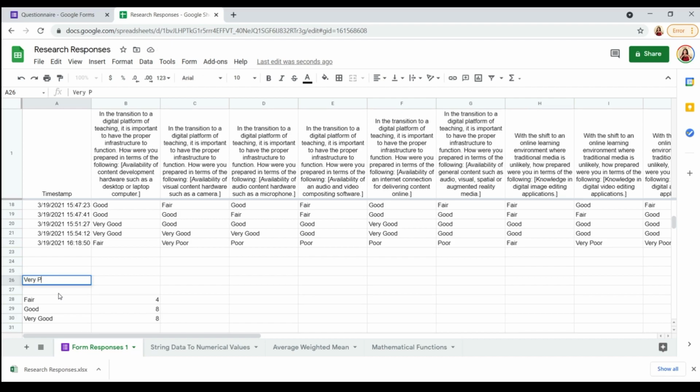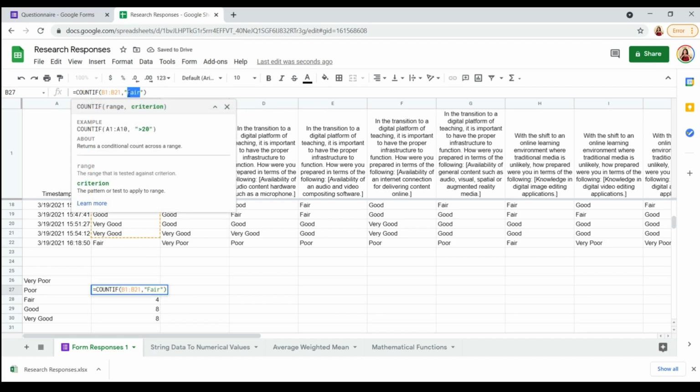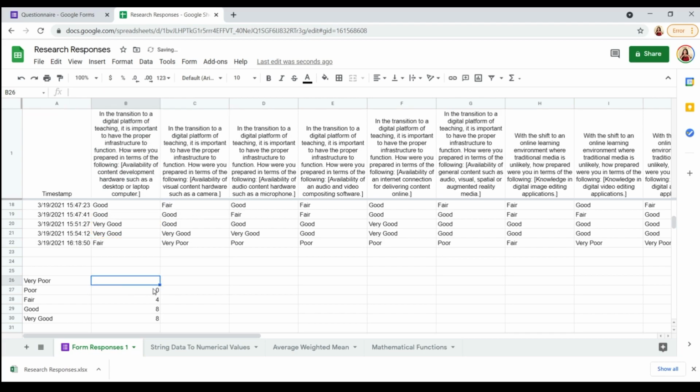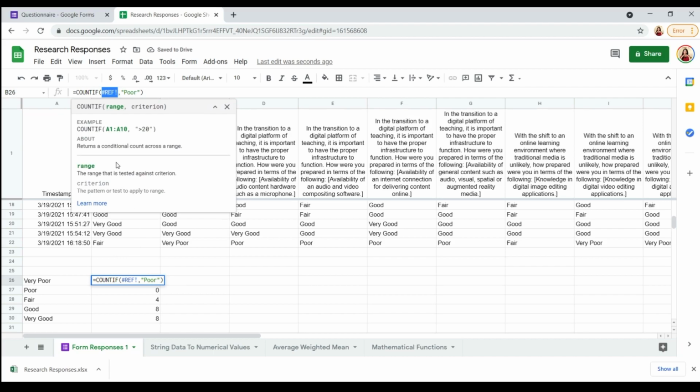Now we also have values such as very poor and poor. You could get those values using the same formula.